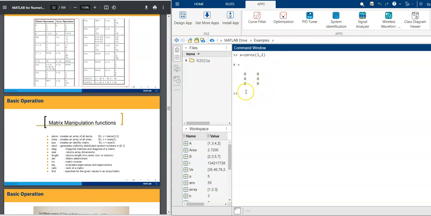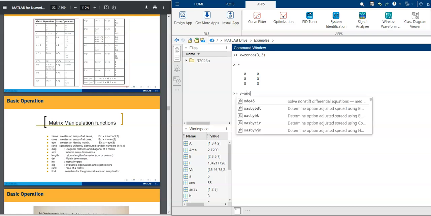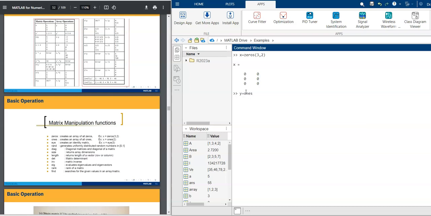You can also do y is equal to ones(2). You'll get a 2 by 2 matrix of 1 1. Even for an identity matrix, suppose z is the identity matrix, you put eye(3). You will get the 3 by 3 identity matrix.